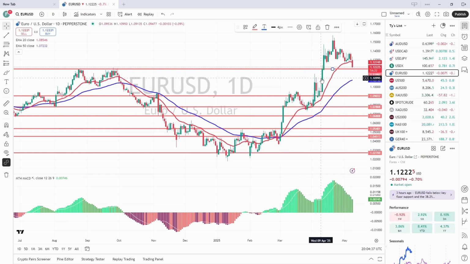What we need to do, if the dollar index is going to push on higher, this is obviously going to go lower. It has to, right? So it's the inverse. It's looking weak, and really, I think the 112 is the last point of support for it before it goes potentially all the way down to 109. So there's a 300-point gap in between the next very heavy level of support.